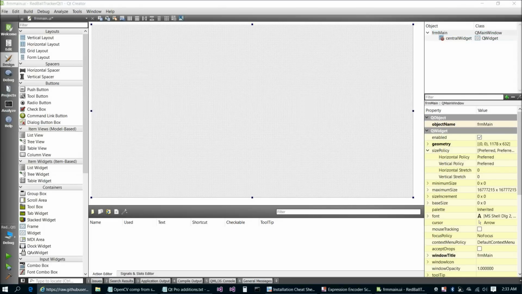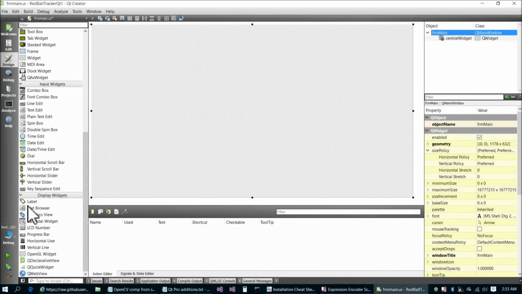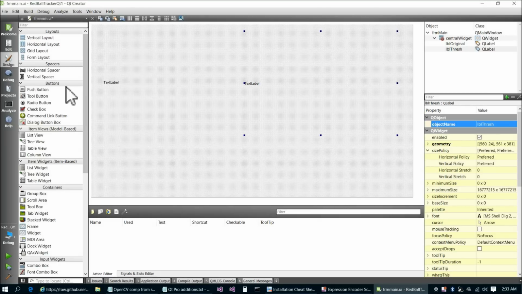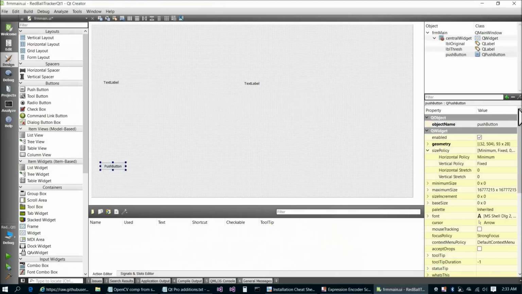And now working from the raw code, it looks like 4 components to place on this form here. So we have label original, so that's going to show an image that's going to go up there. Might as well go ahead and name it now. So label original. And then let's see what's next, label thresh. So then we can drag another label over here. And then we'll go ahead and name that label thresh, and then button pause or resume. So buttons are back up here, so push button, I'm going to put that down there, and then we'll name that button pause or resume.